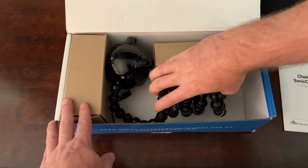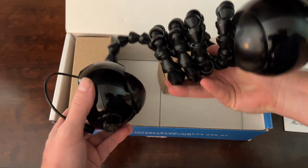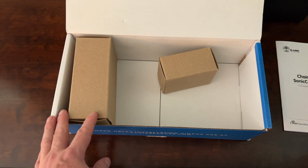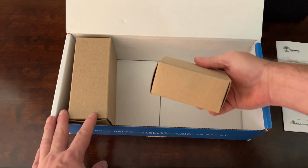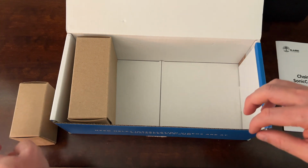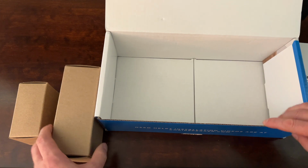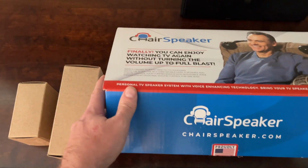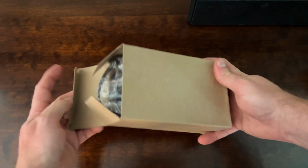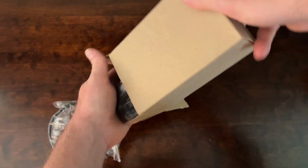These are the main chair speakers. Designed to contour your chair, they deliver clear, immersive sound directly to your ears. Within these two boxes, you'll find the transmitter along with various components for installation and usage. Not every part will be necessary for your setup. They've been provided to ensure compatibility with a range of TV configurations. Let's open the larger box and explore all the components it holds.